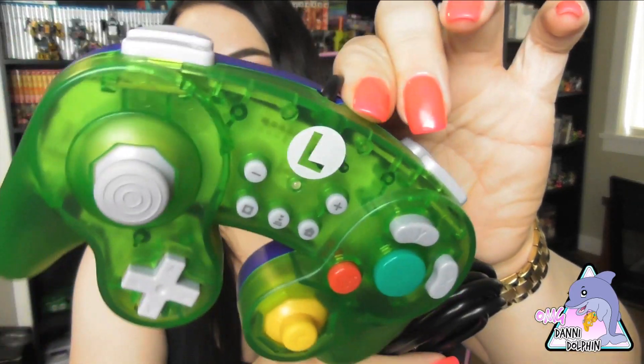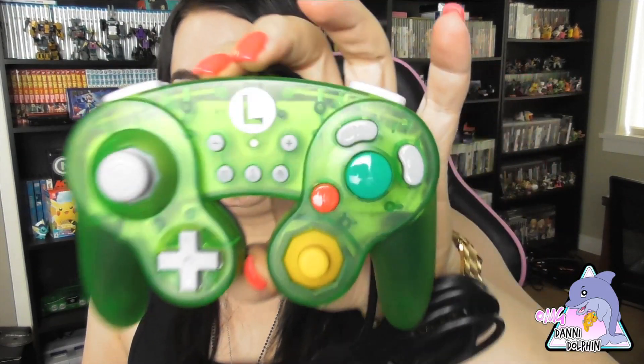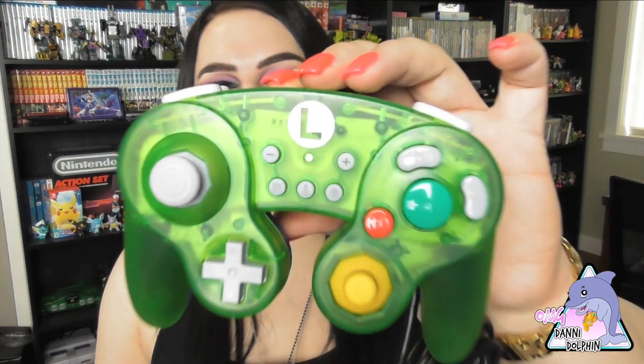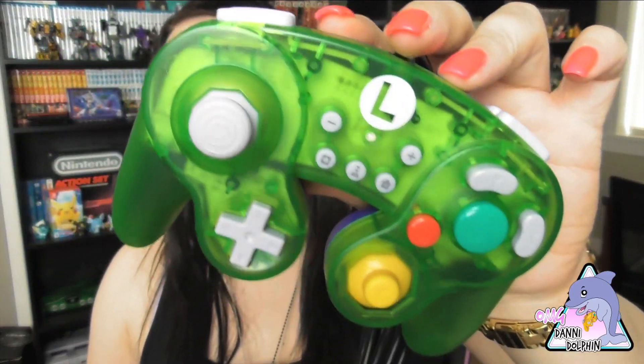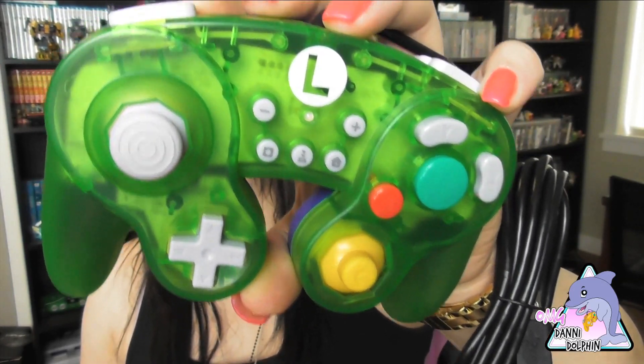I'm not sure why the back is blue but yeah, this one looks nice right from the get-go. I'll be testing this one out for sure. I'm pretty excited for Smash — there was the leak on the internet and all that. I've never been much into Smash after the 64 and GameCube versions — they kind of smashed me out. But it's very nice. I'm super stoked on this Luigi controller.